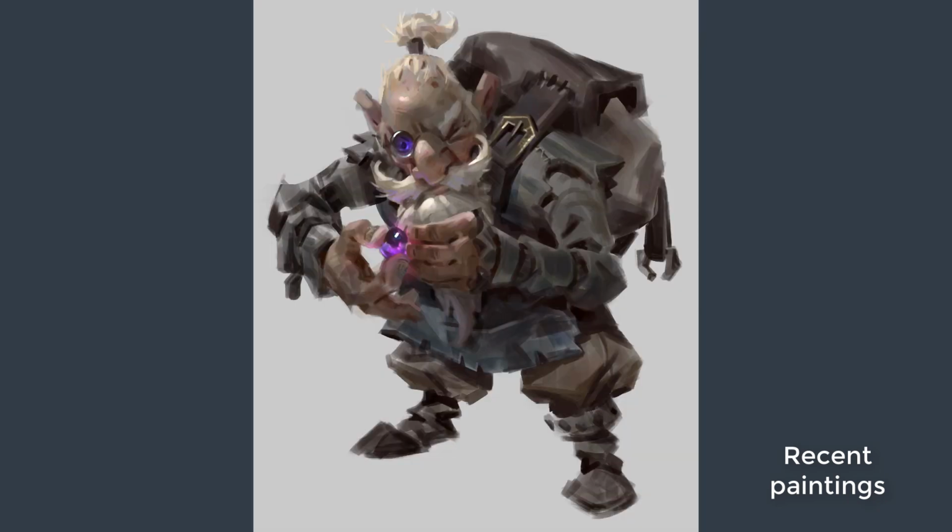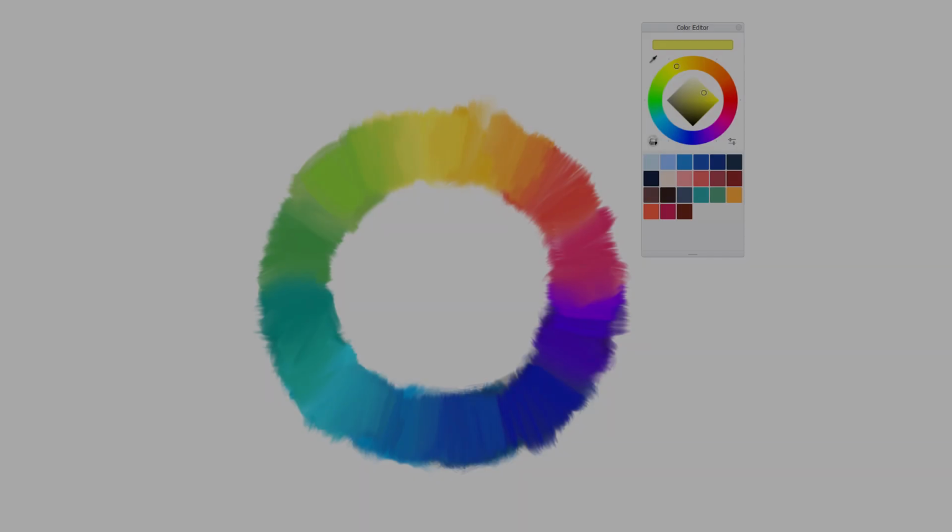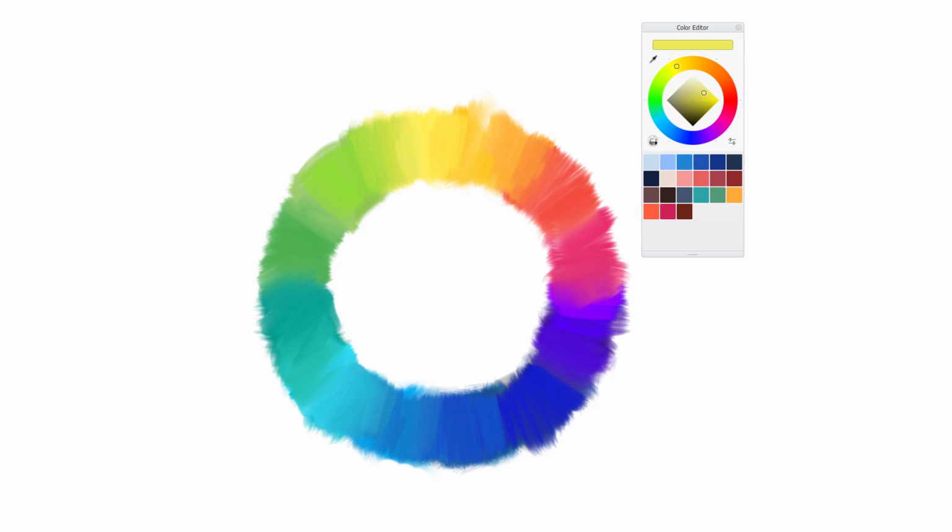So I would advise you to practice a lot from life, like doing still lifes, painting objects from imagination later to apply the knowledge, looking at other artists' work, seeing how they deal with it, and trying to slowly build up that library of understanding every color and understanding where you are locating yourself in the color wheel, and of course understanding where to slide in the color wheel and where not to slide.